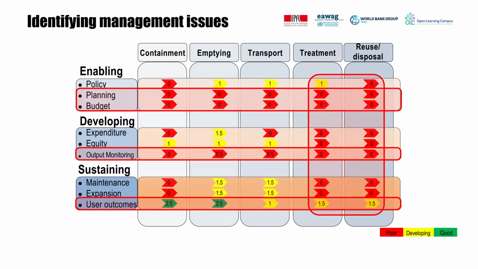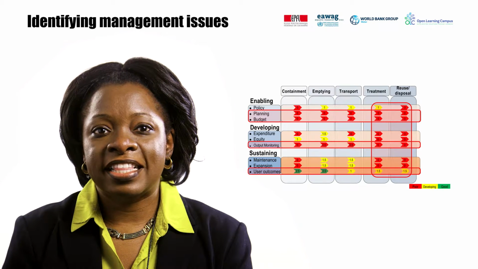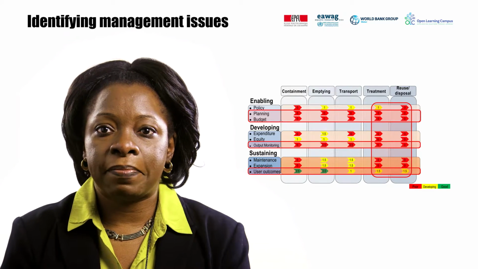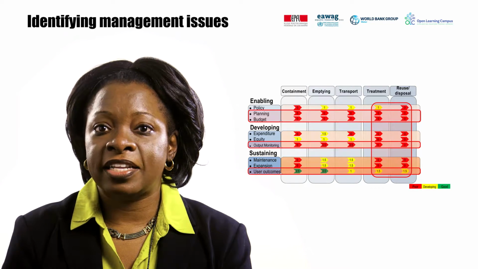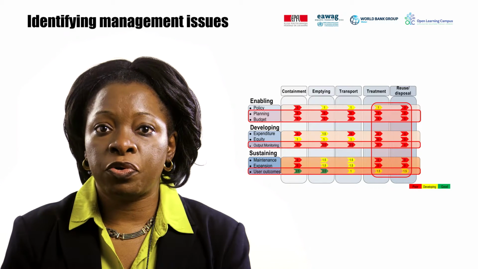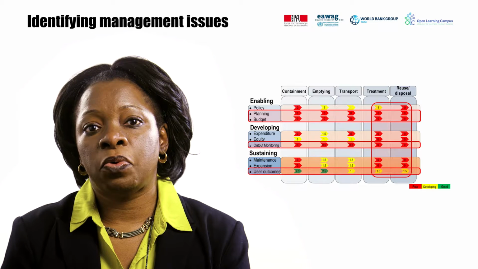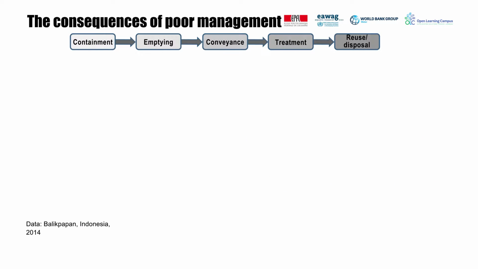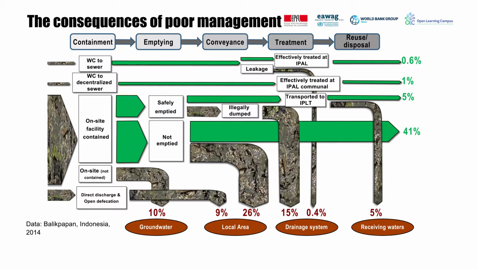Although the service outcomes were rated as quite good, this was mainly due to services provided autonomously by the private sector. As a result of this information, the city moved to develop sludge treatment capacity and to oblige service providers to use it, as well as to improve containment and emptying in poor unplanned neighborhoods. In the Indonesian city case, these were issues which the SFD had identified and the service delivery assessment further highlighted as not being addressed by the authorities.